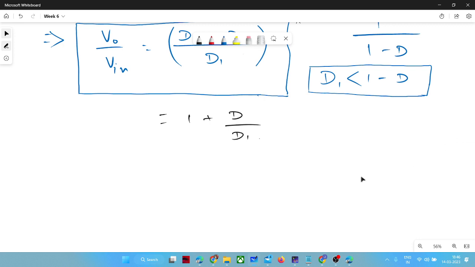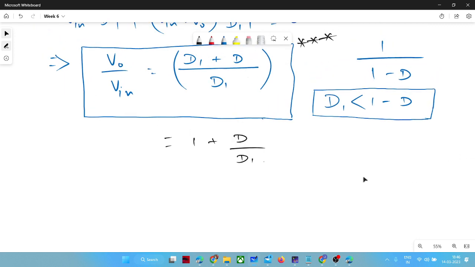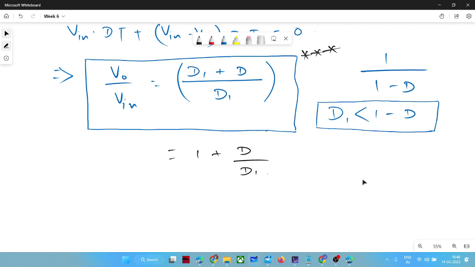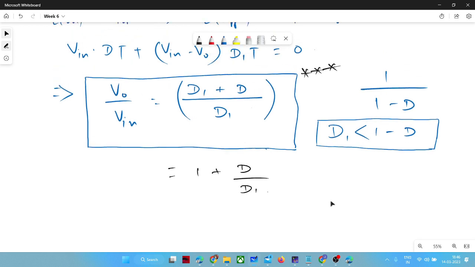Sir, you are saying this 1 plus D by D1 is greater than 1 by 1 minus D. No, I haven't said that. I just said that you go and see what is coming for you, and whether it is consistent or not. It may be higher or lower. Sir, suppose you put in values for D equal to 0.5 and for D1 equal to 0.3. Initially, what I stated is that generally this ratio V0 by V will be higher, and even in this case, your numerator is also getting reduced by a certain parameter, and your denominator is also getting reduced by a certain parameter.